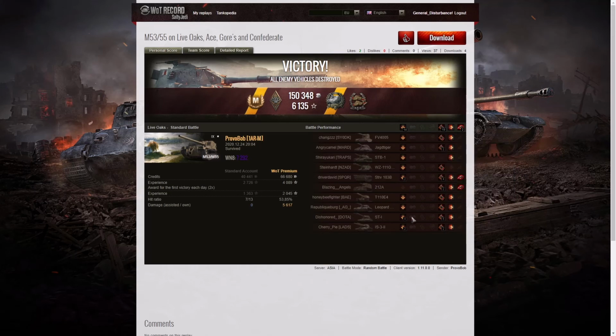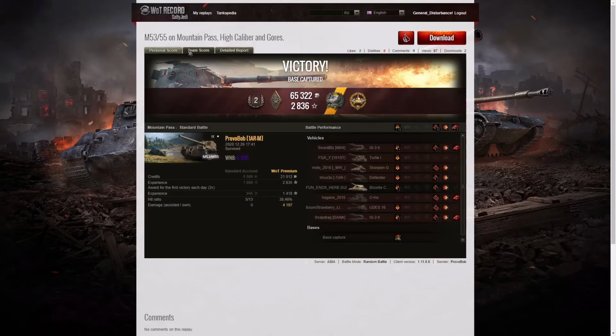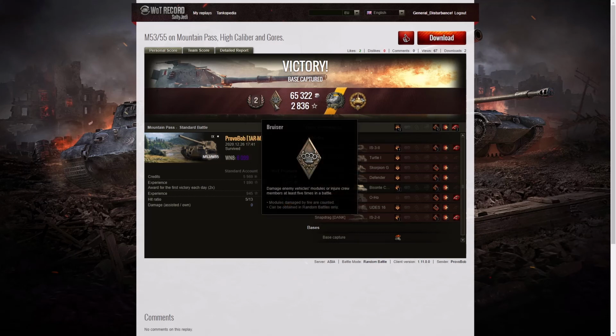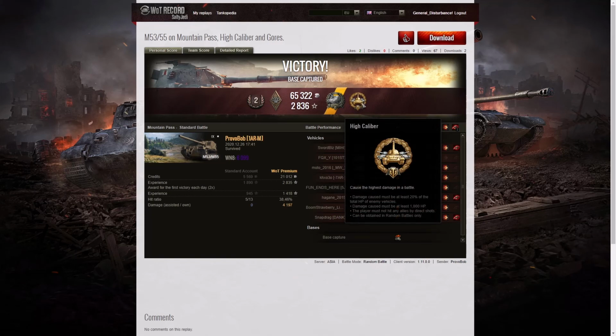Let's have a look at the second game and we'll see how he managed to get on that one. Well, the second game you saw was on Mountain Pass, and that was the one where he actually had to go and cap to finish the game because that Bisonte managed to get away from them. He got a second class tanker in that one. He got a Bruiser medal again, this time 13 critical hits. He got another Gauze medal for doing damage exceeding 8 times the hit points of his own vehicle. And this time round he got the high caliber.